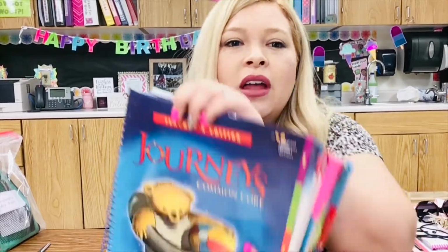So this is our first day of really getting down to the nitty-gritty of learning the things that we need to know in kindergarten to help us be successful, right? So we are going to be using our big book of knowledge here to help guide us through this process. There are lots of different parts to it. This is going to be a little challenging doing this through video instead of in person together.